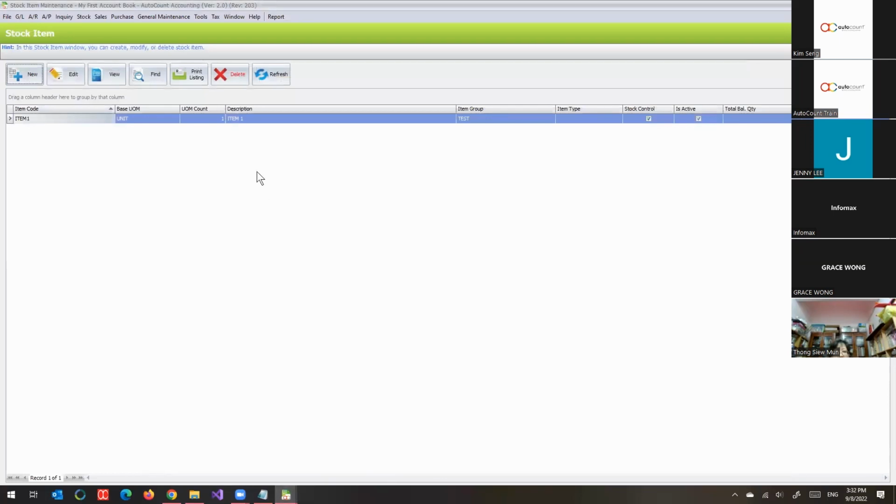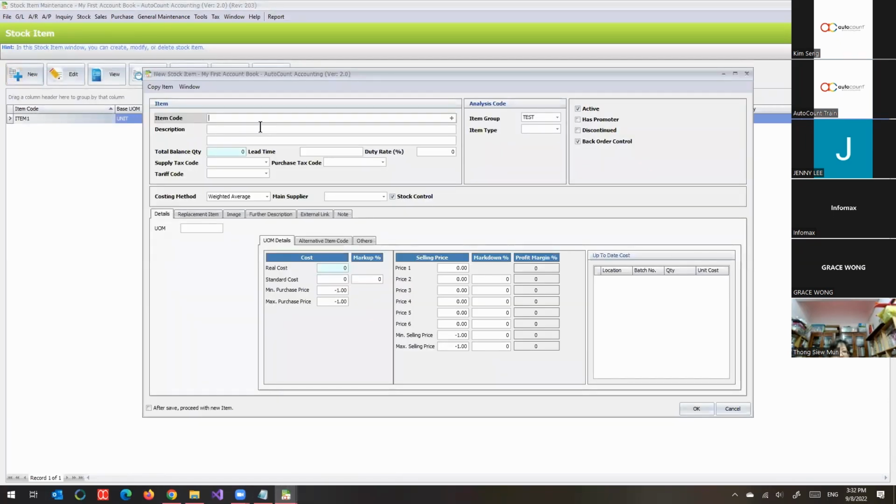So under the stock item, we create the item by providing the item code, description and the UOM. These are three things that are important. And one more important thing is the grouping or categorizing purpose.